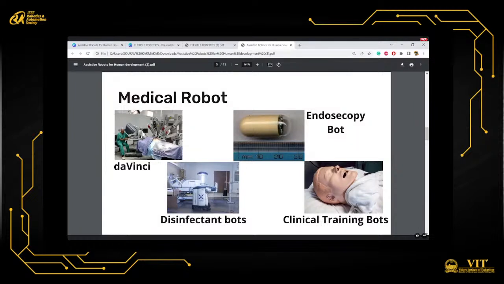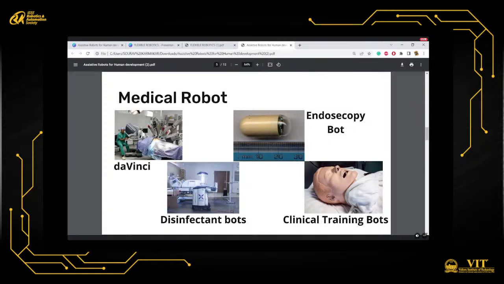Endoscopy bots. This is one picture, but nowadays there are a lot of robots that can crawl. Mostly they can be controlled by magnetic fields and so on. Certain papers you can find in Nature. But anyway, this is one of the examples. The reason I'm showing this picture is that it's so small, and it has the entire IC, everything is there. It can go inside and check things and then come out. Due to COVID, I've also seen a lot of rigid robots or maybe hybrid robots, mobile robots, which are helping humans in COVID zones and all, right?